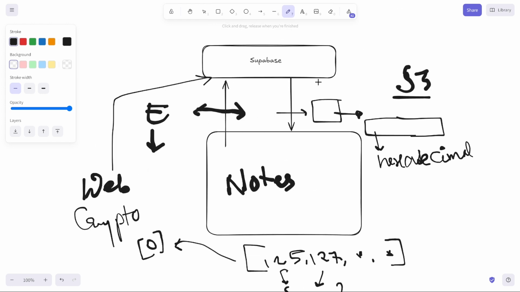Another thing I faced is that with RLS, you have to be a lot more specific and explicit. You have to define all the policies that you're going to use, whatever operations you want to perform. You have to put all of them in the RLS. Because of that, I was facing a lot of challenges in that domain. But yeah, it was a pretty good learning experience for this project. It's a pretty simple project, I would say, after doing it, but it's a good one to do.